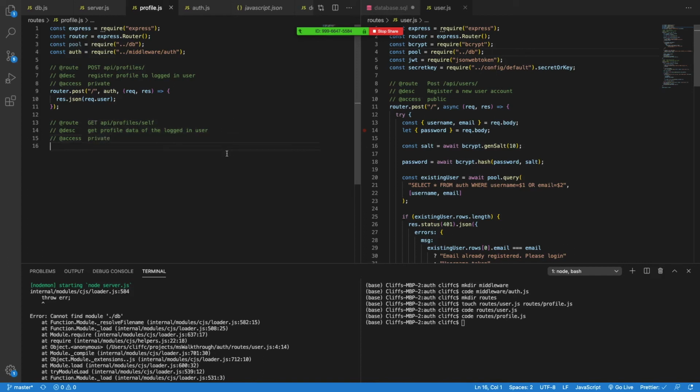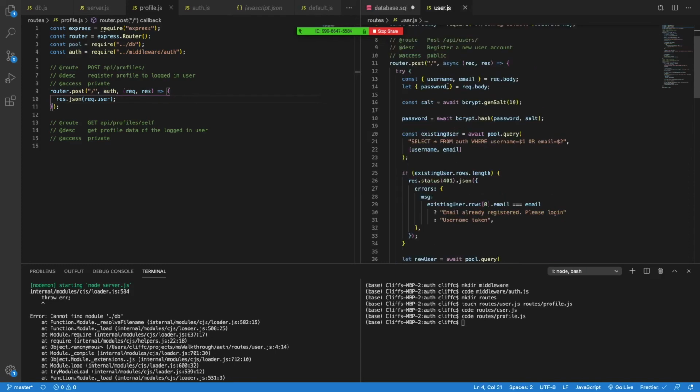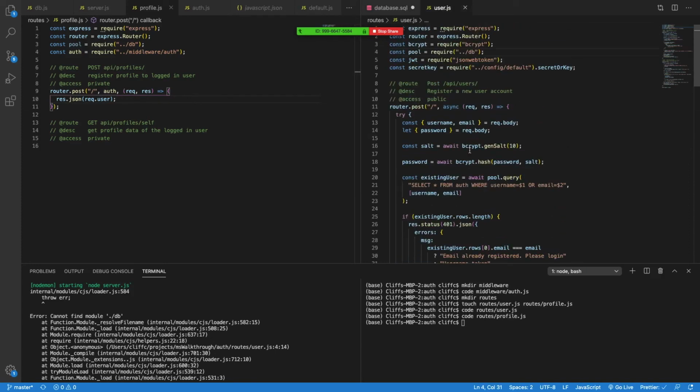All right, so save that. So those are going to be the two routes you're going to be challenged to make for Sunday. You're going to finish this one up so that you actually register the profile based on what you see here. Again, there's not much data here, and everything you need is inside the user files. There's no new code or anything like that. I'm not asking for any validation right now, so don't worry about validating the fields or testing if they're there or not. Assume that whoever's going to submit the files, it's all validated already.